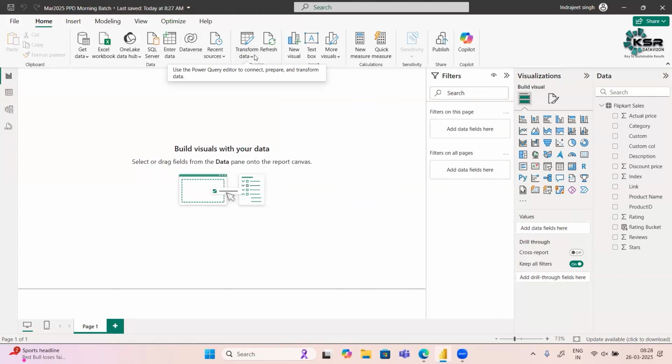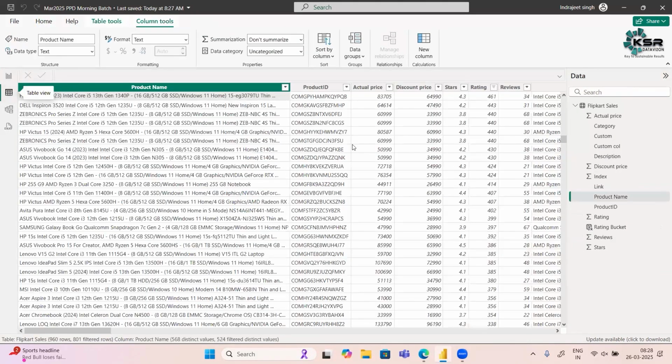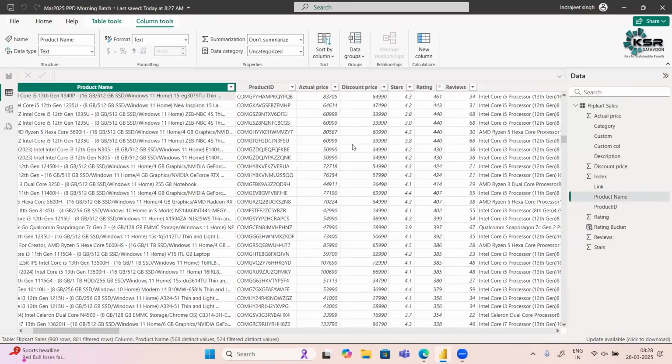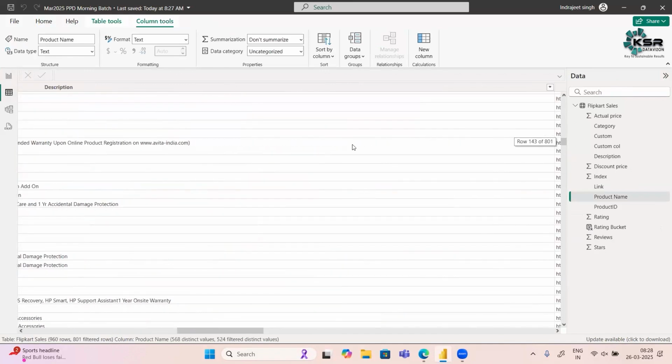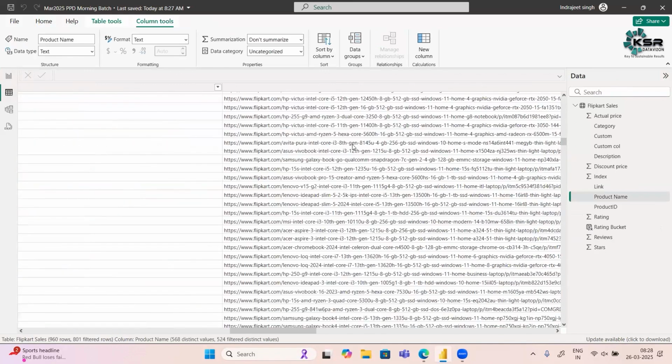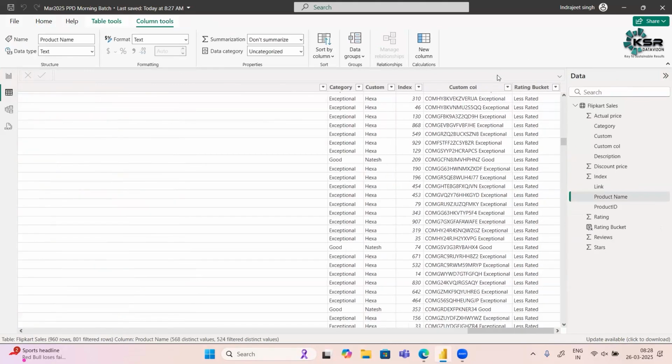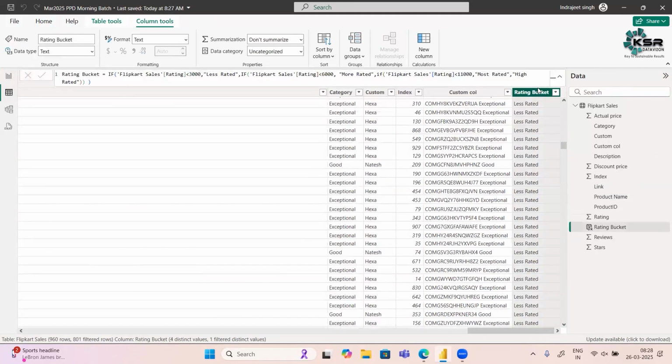Yes, Indra. Guys, in the next 15 minutes, we will be working on this stuff only, where we will be calculating with the help of calculated columns and measures. So we will be working on DAX very heavily and dedicatedly. And when we work on the report also, we will be creating a few DAX related logics.